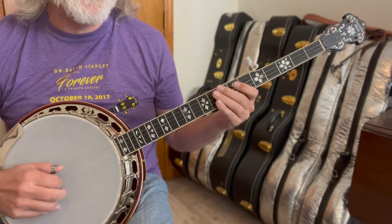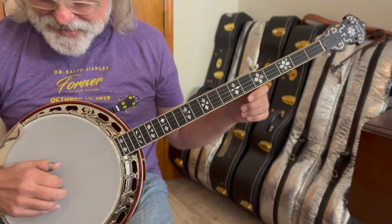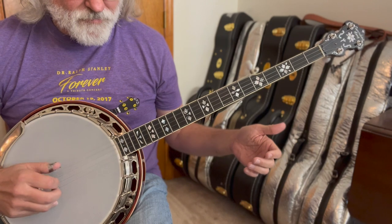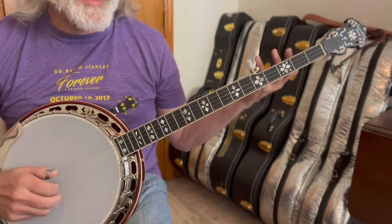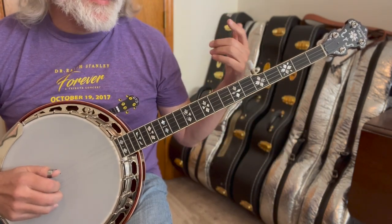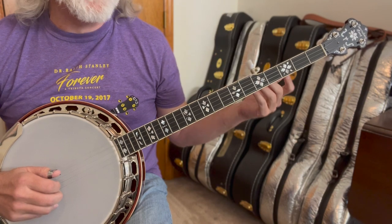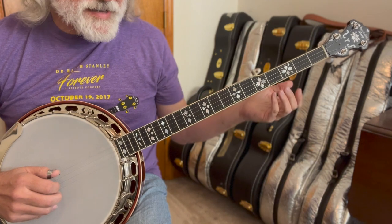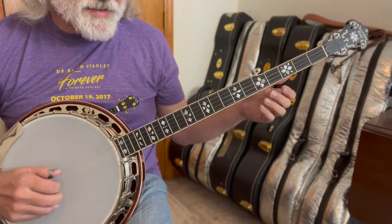All right, so let's look at Get Back. It starts with just a standard kickoff. It's just a pinch and a 4-2-3. Any way you want to do that. And then it's basically a Foggy Mountain roll. It's an idea that we can use in Foggy Mountain Breakdown.